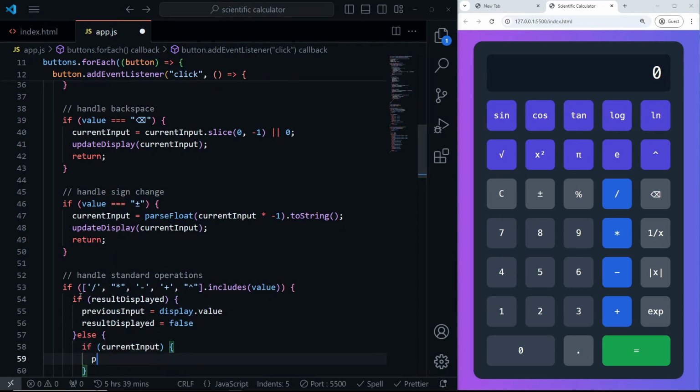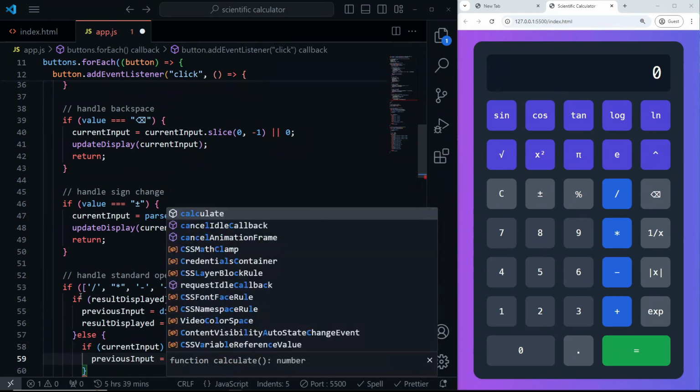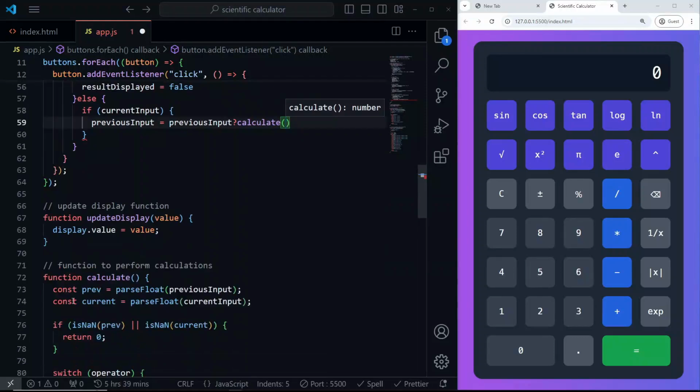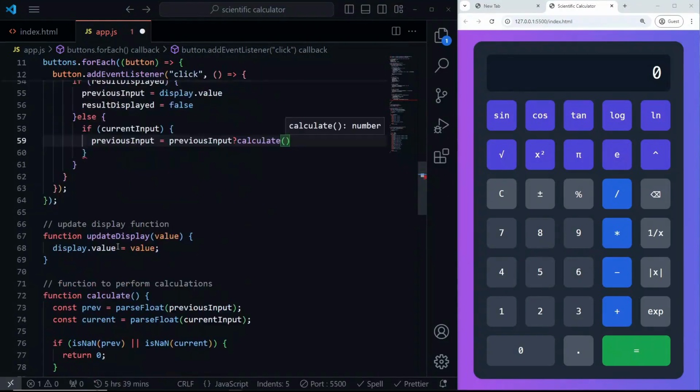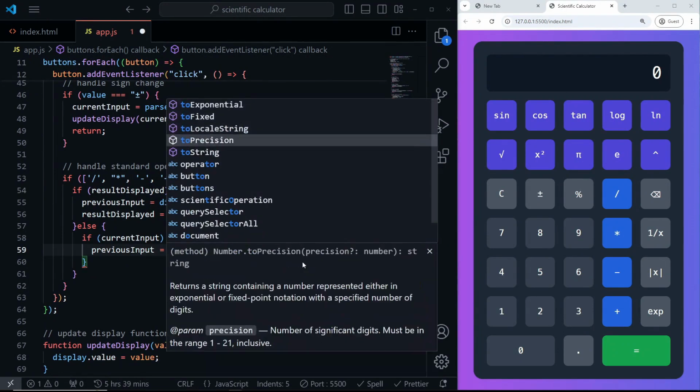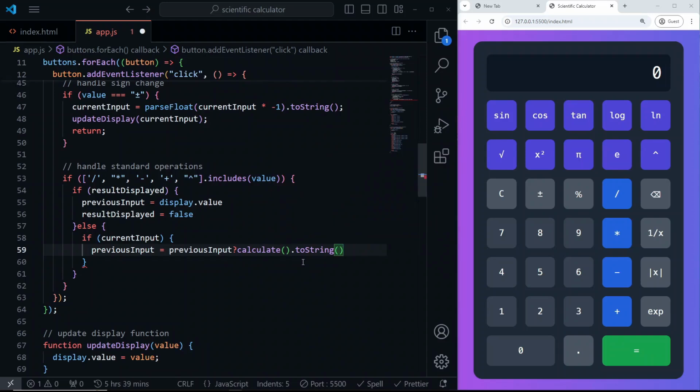Then we say previous input is equal to previous input. If previous input is true, then we perform our calculate operation, the function that we defined there. So if previous input is true, then we calculate this, then we convert it to a string.